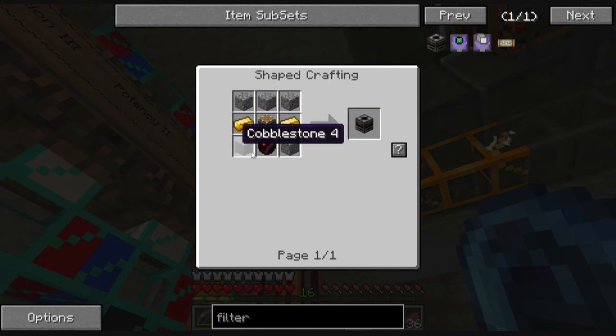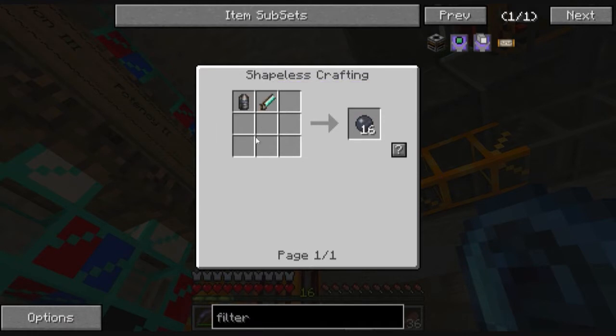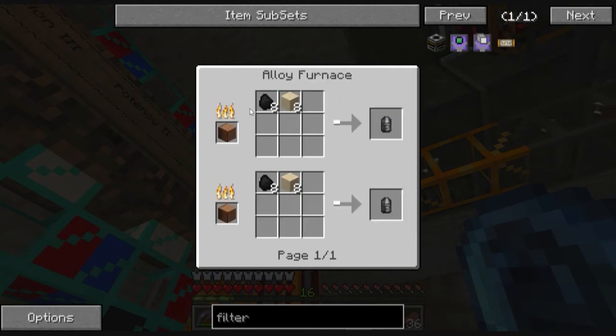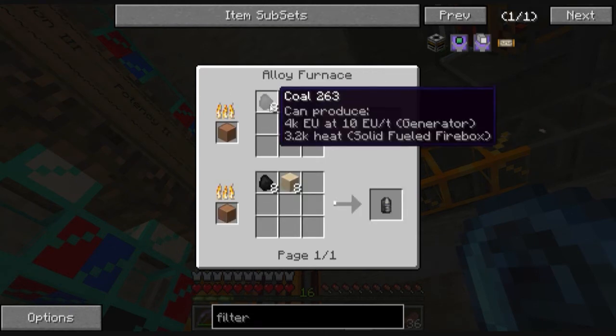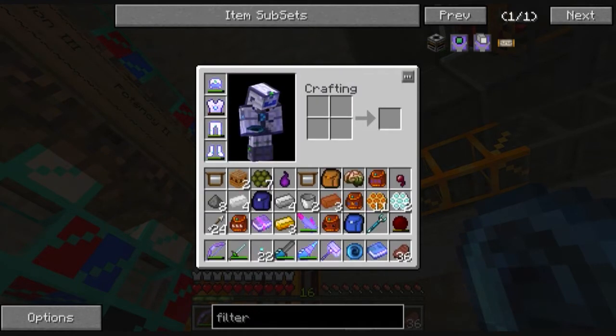Pretty simple. This is the new thing that I had to come up with, a red doped wafer. So in an alloy furnace, and that's just a furnace where you can put eight brick blocks around to get that, you do a silicon wafer and four redstone. The silicon wafer is a silicon boule chopped up with a diamond handsaw, and a silicon boule is just eight sand and eight coal stuck in that same alloy furnace. So a few steps to it, but none of it really any big deal.